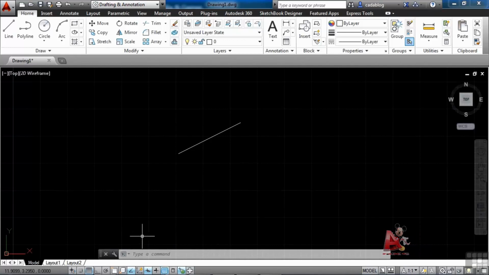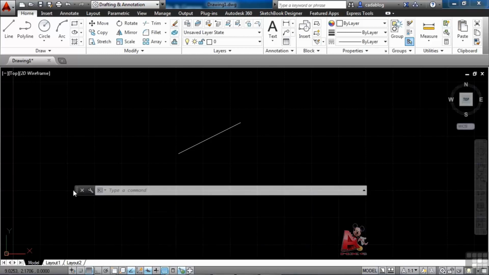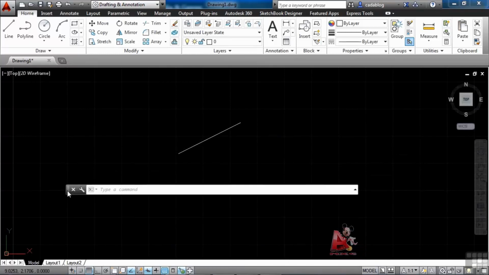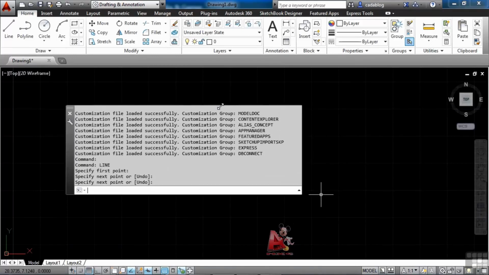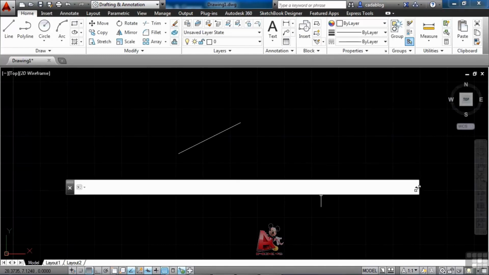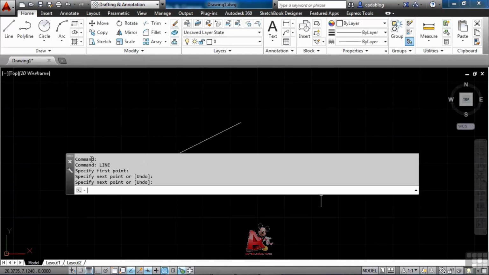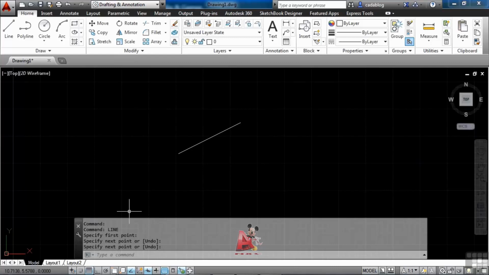Now you can do a lot of things to the command line. You can left click in these little boxes here or really anywhere, but clicking in different places does different things. If I click on these little bars here on the left, click and hold and drag it, I can put it where I want. Now you see these little arrows? As I move the cursor to the top or the bottom or even to the sides of the command line, it gives me these little arrows. When I move it to the corner, it's at a diagonal. Now I can stretch my command line, making it larger, more narrow, wider, however you want it to be displayed. I can click it and pop it back into place if I want.